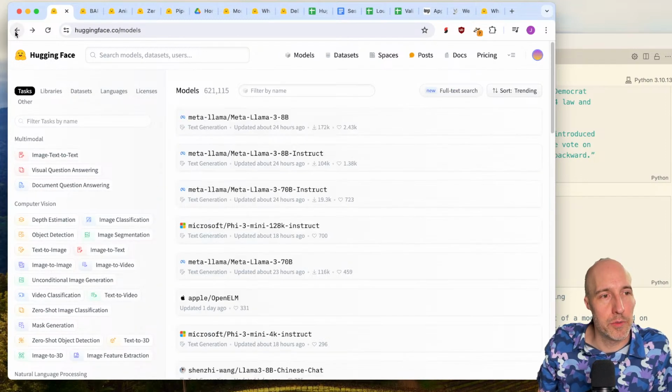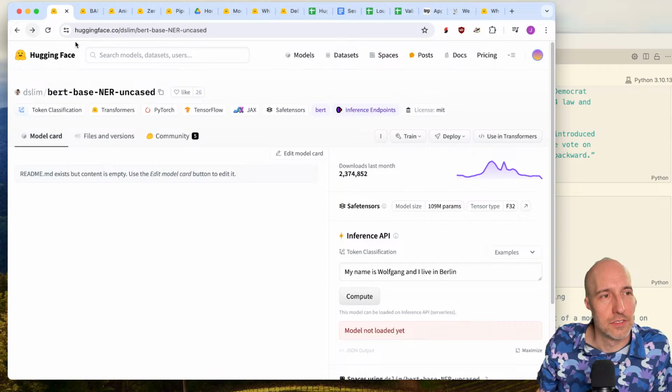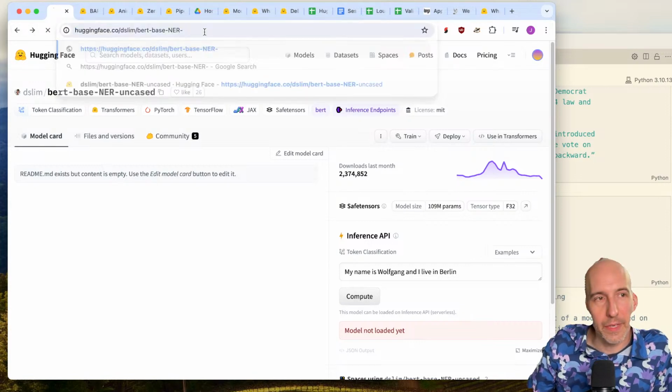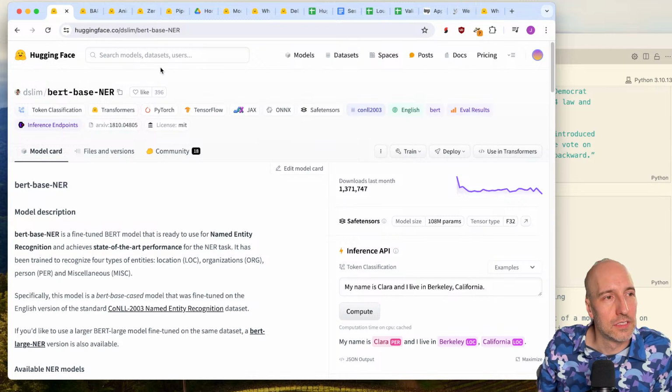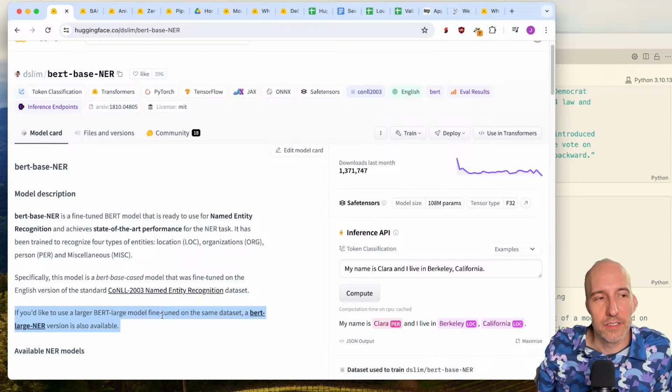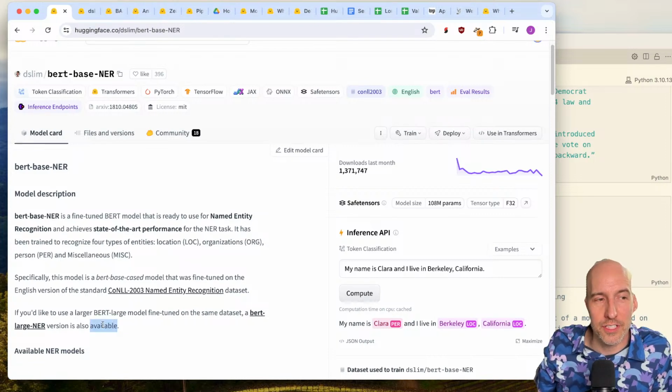Is there a link where we were? What if I don't make it cased? There we go. So let's say we're on this page. And down here, it says, if you'd like to use a larger BERT large model fine-tuned on the data set, a BERT large NER model version is often available.